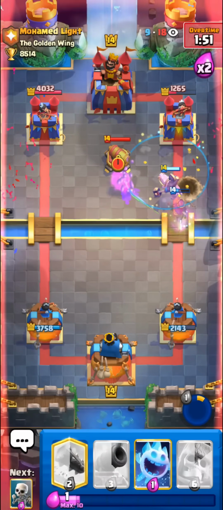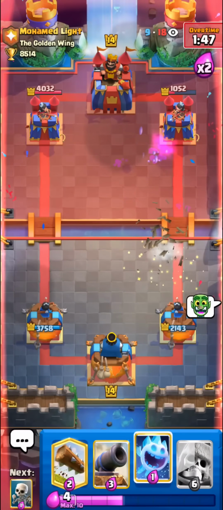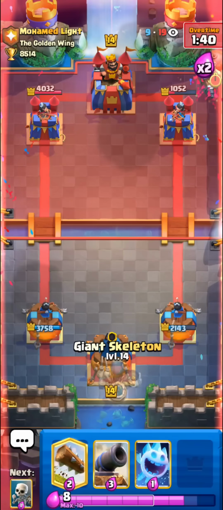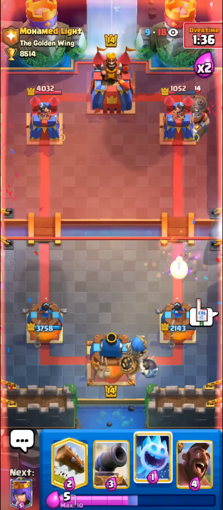I guess it's fine. I'm gonna go with my Earthquake on his cannon. He left a log. He does defend, but at least he had to spend quite a few elixirs. That's pretty good for us. Just need a few more Earthquakes, but you never really know what these drill players could pull out. It gets kind of crazy sometimes, especially later in the game when they start cycling 5 drills a second.